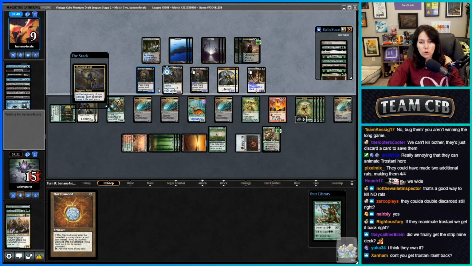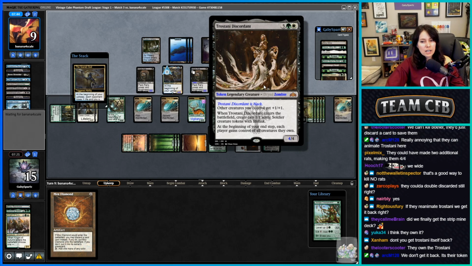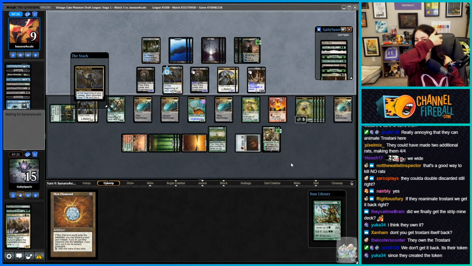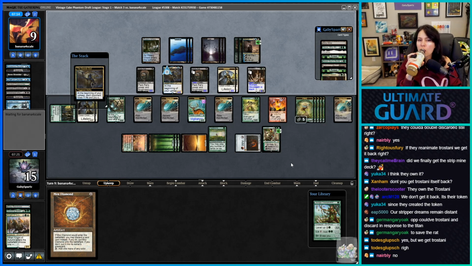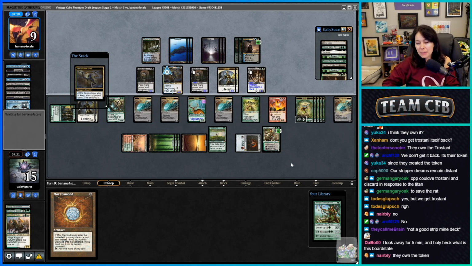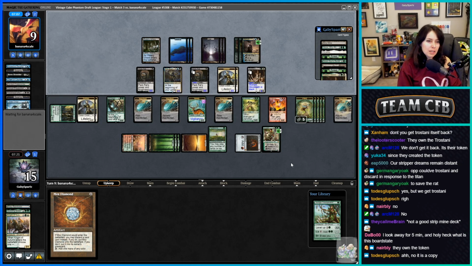Oh, is it? Does it go back to owners? No, I was talking about treachery. At the beginning of your end step, each player gains control of all creatures they own. Yeah, so it's still good against treachery. No, we don't get the Tristani because they own that one. They made it themselves. Yeah, it's not Artristani. It's like a copy of Artristani. But it does turn off their treachery, which actually matters.